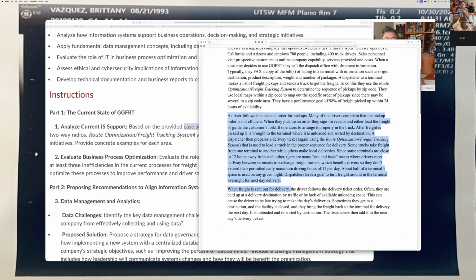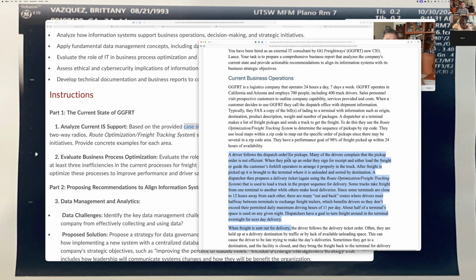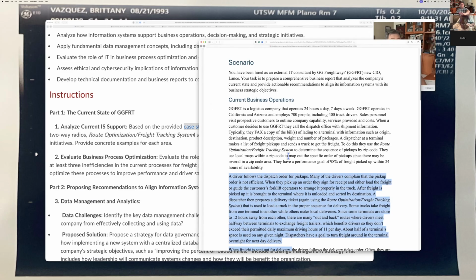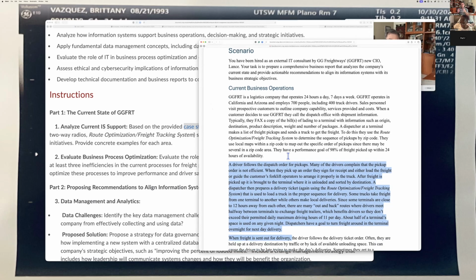So one of the things I always recommend with the ham sandwich is you copy this into a Word document and make an outline. Now, this is not going to be the assignment. The only reason I recommend that is that you have a good outline of what the case is about and what is assessed. Your job is really to tell them what the to-be system should be.